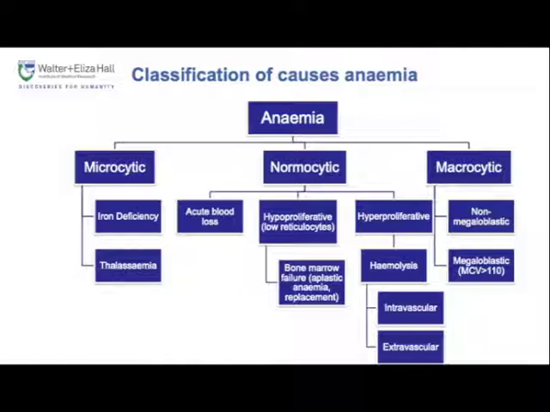And finally, if the red cells are big, then there's two sort of ways of categorizing that. Are the red cells really, really, really big? For example, a mean cell volume above 110. Those patients usually have B12 or folate deficiency. If they're not that big, so they're less than 110 but above, say, 95, then there's a series of other macrocytic anemias, non-megaloblastic causes. And here, we sometimes think of hypothyroidism, but the biggest one in Melbourne will be liver disease.